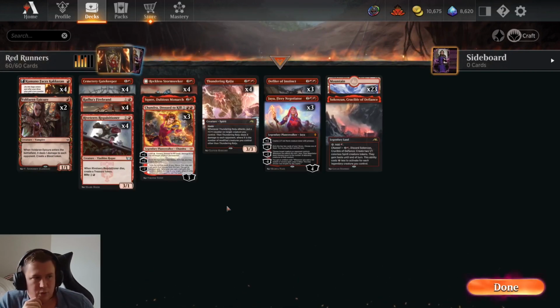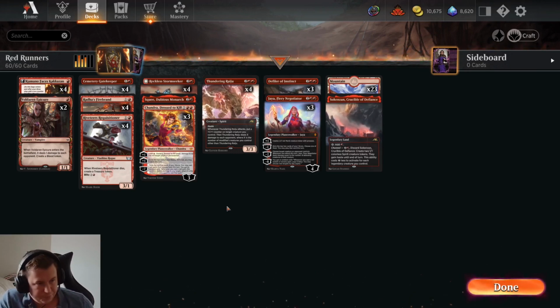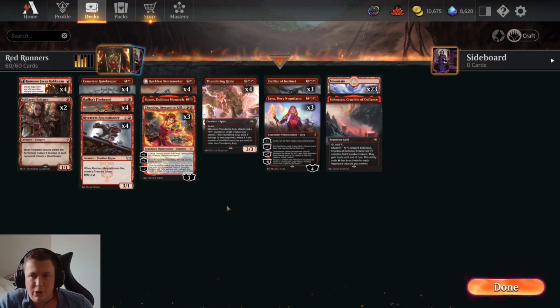Otherwise, it's a fairly standard red shell with Stormseeker, Raiju, 1 Squee, Firebrand and a Kakkazan. And I'm going to have a few games today and see how we get on with Mono Red.